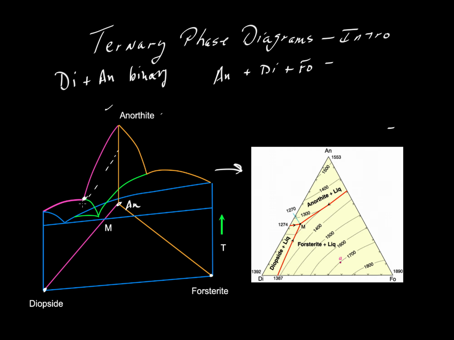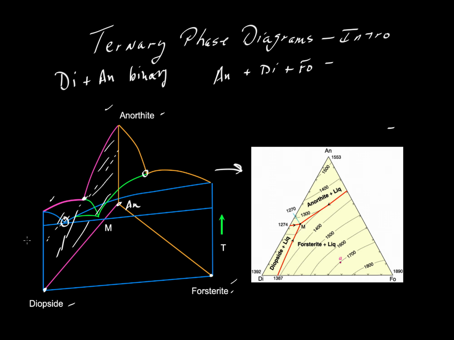Well, what's being implied here is that if we did the same kind of experiments that were done to develop that binary eutectic, but instead had anorthite and forsterite, we'd also end up with a eutectic, but that eutectic would be perched up here at a much higher temperature. And then our diagram's getting a little bit messy, but if you just take a look at the blue lines here in front. If we had diopside and forsterite, we would have another eutectic, also perched at a somewhat higher temperature and shifted much more strongly to the diopside side of the system compared to anorthite diopside, which is close to the middle.